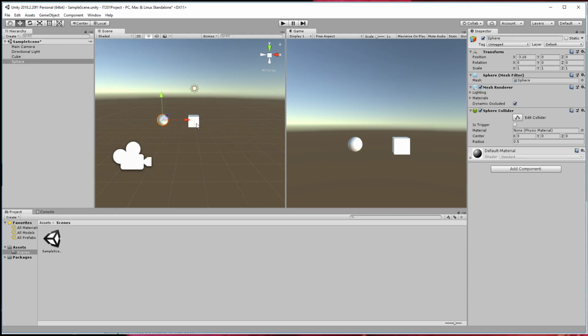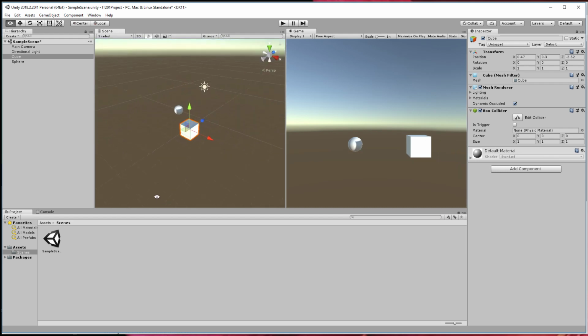We can see these objects here, and we have left or X, we have Y up and down. Notice how the inspector's changing just on that one axis, and Z, forward and backward. So as I talk about this, notice I can get the shadow right on the sphere over here.